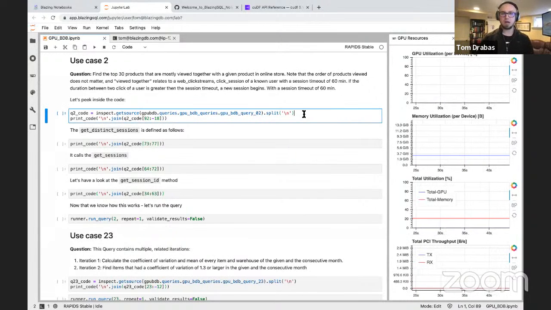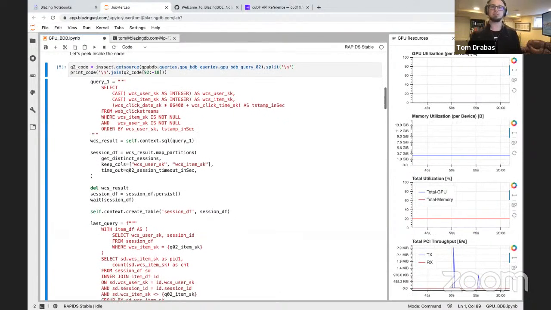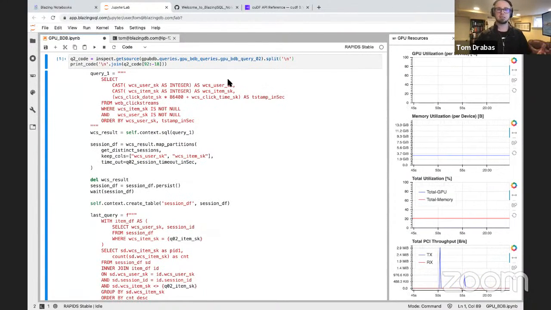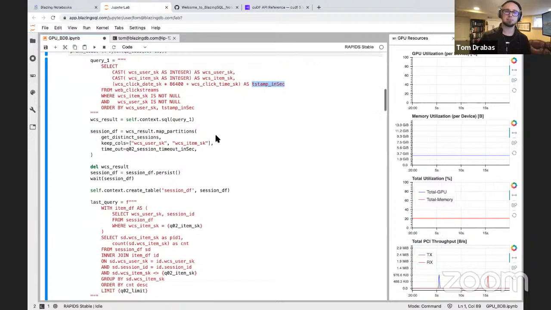So how would we normally solve this, right? If you are running a SQL engine, and you had access to, I don't know, SQL Server or Teradata or whatnot, it can be MySQL, you would start running this query in a very familiar way. We would select the items from our web click streams. We would select the user, the item, and the timestamp to create this table. So we will have 3 columns: user, item, and time in seconds.